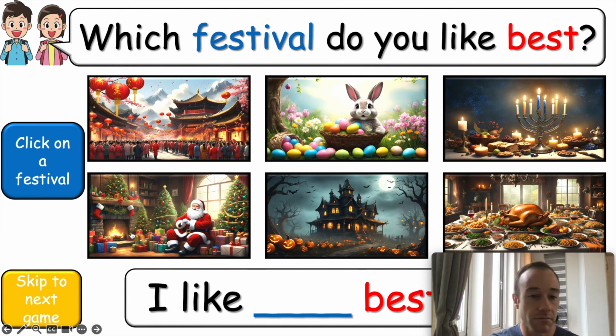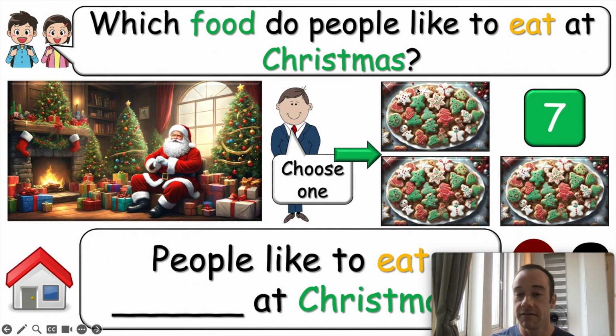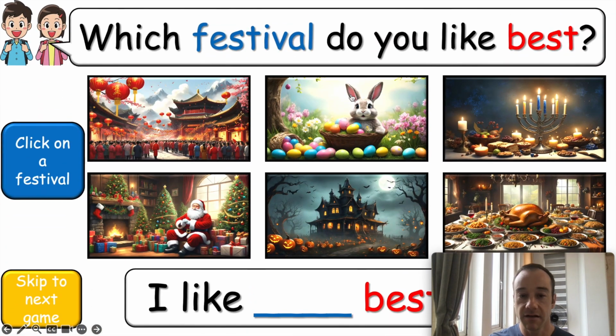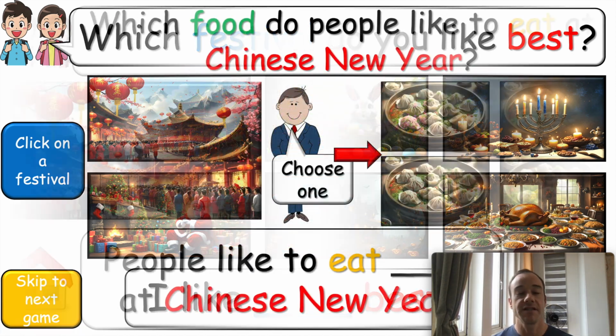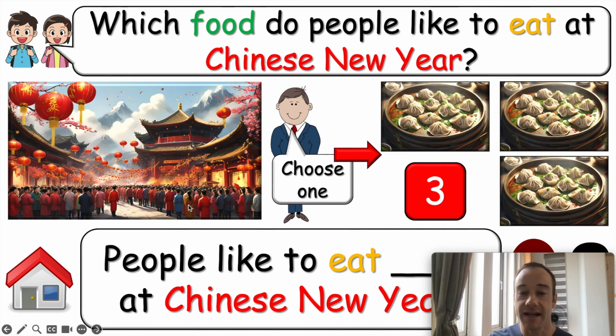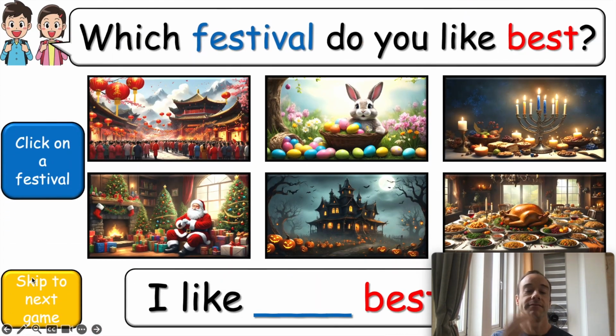Now another team can click on the same one that was just clicked on if they want. There are still 3 more options here for points. They can do that, or they can click on a totally new one if they like. Chinese New Year, it's fine. The point of this game is just to drill. You want to get them to drill the question, drill the answer, practice their fluency and pronunciation, get points, get excited, and then go to the next part of the lesson. This is not the final game.